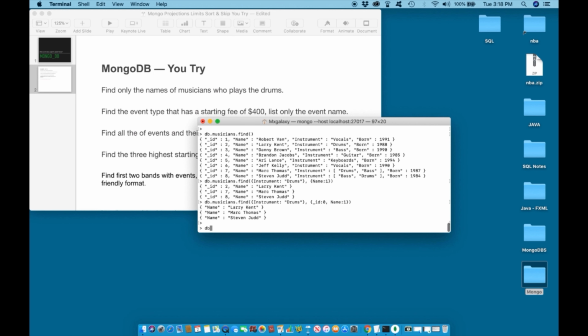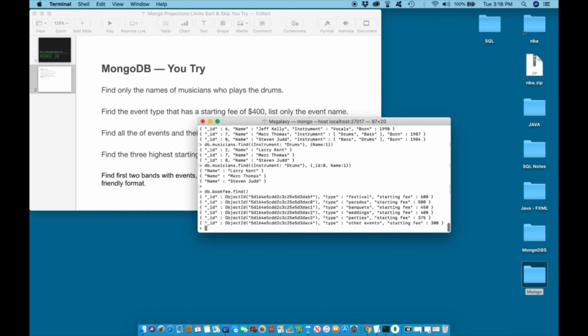To find information about event type or starting fees, we need to work with the book fee collection. book fee find. Hit enter, and we have a list of the different types of events and their different starting fees.